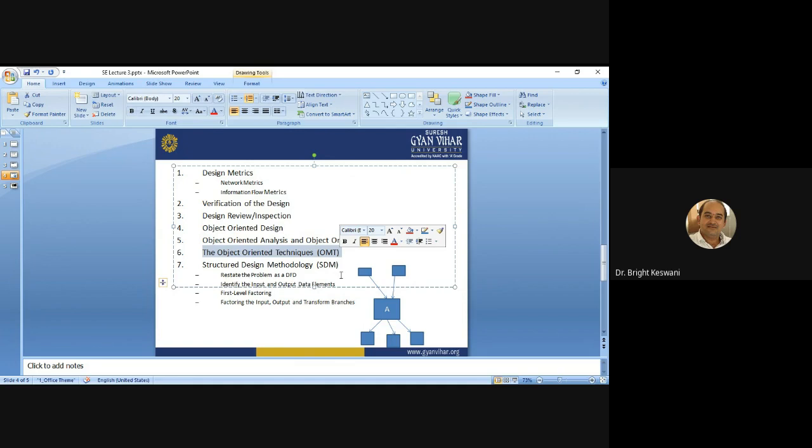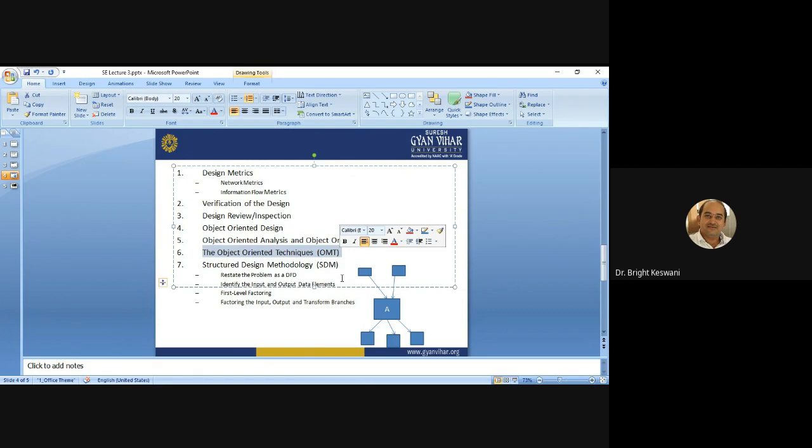Control structure of the system means what? Events and states, which represent the control structure of the system. And the functional model describes the computational structure of a system in terms of values and functions. So there are three kinds of models in the object oriented technique: the object model describes the static structure of objects in a system, the dynamic model describes the control structure, like events and states, and the functional model describes the computational structure in terms of values and functions.